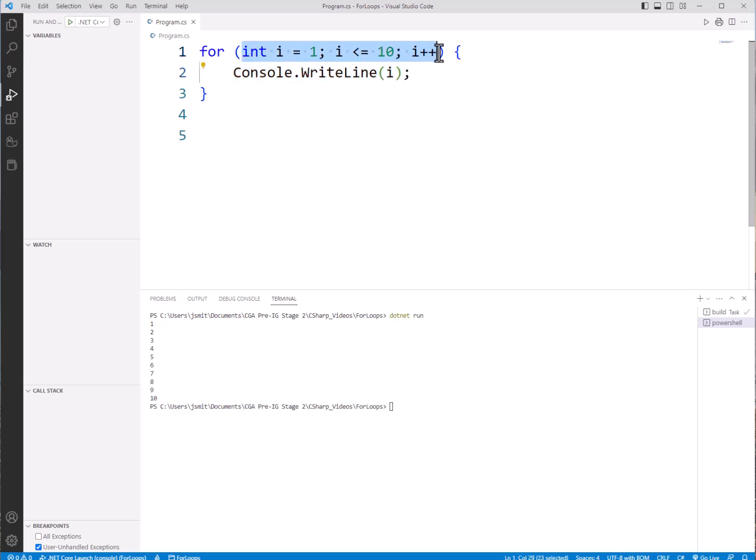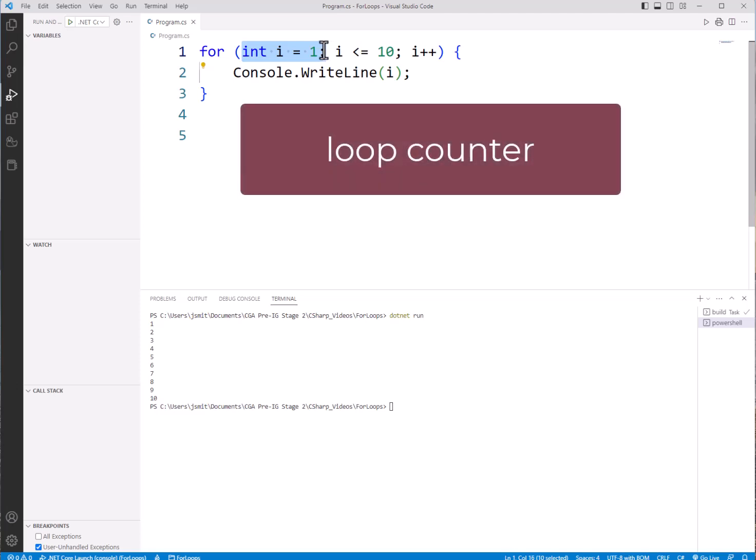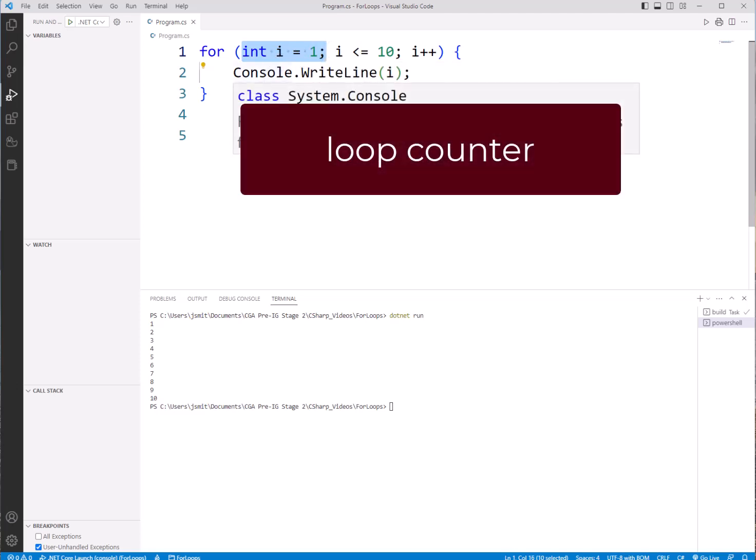Now we've got three things that we need to set up within a for loop. And this is actually pretty much the same compared with most C-based programming languages. It's not just a C# thing. The first thing we need to do is create a loop counter. This is a variable that I've called i here, short for iterator. And that's a common variable name that we actually use with for loops. But it could be any variable. I could have called it count if I wanted, so long as it's not a C# keyword already.